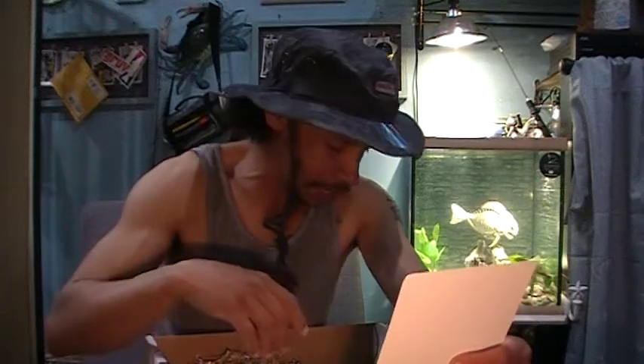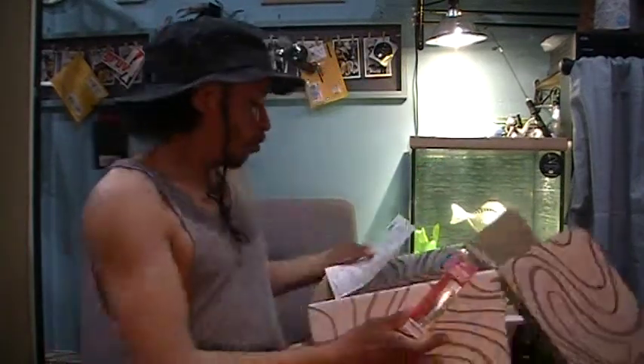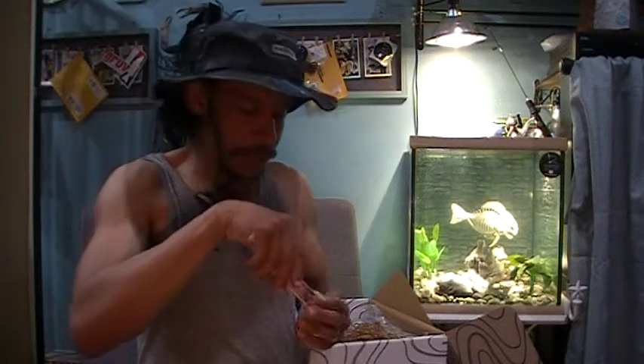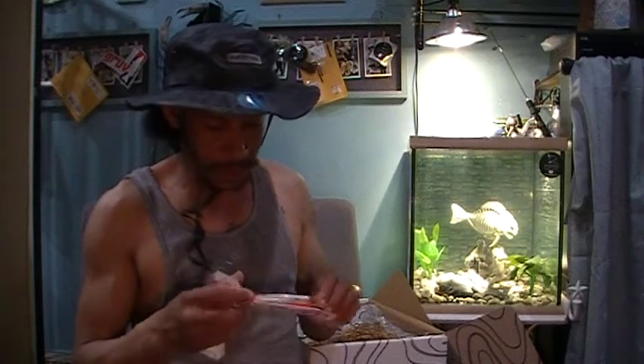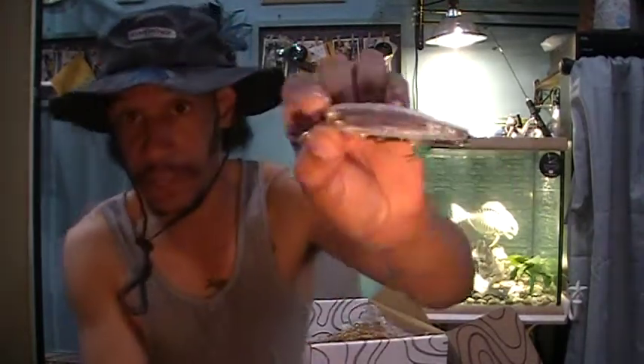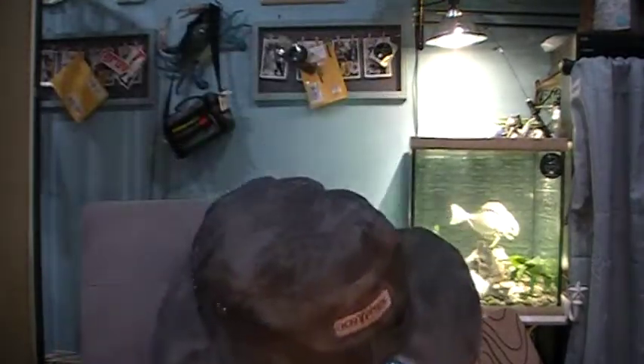Next up, our bait. We have a Yozuri 3DR Jerkbait for $8.99. Obviously a name-brand Japanese import — I love Yozuri baits and JDM products in general. This is a three-and-a-half inch, three-eighths ounce little jerkbait. It's got that holographic core center giving you that flash of green, blue, and violet. It has a scale pattern laid into the plastic and ribs embossed on the bottom for water displacement. They usually have super sharp, sticky hooks — one of the few baits I actually fish right out of the package.